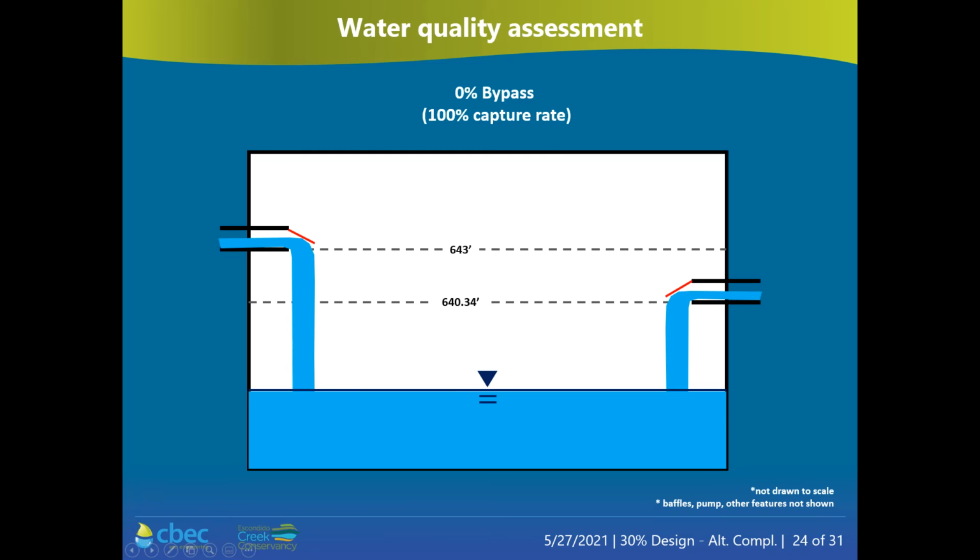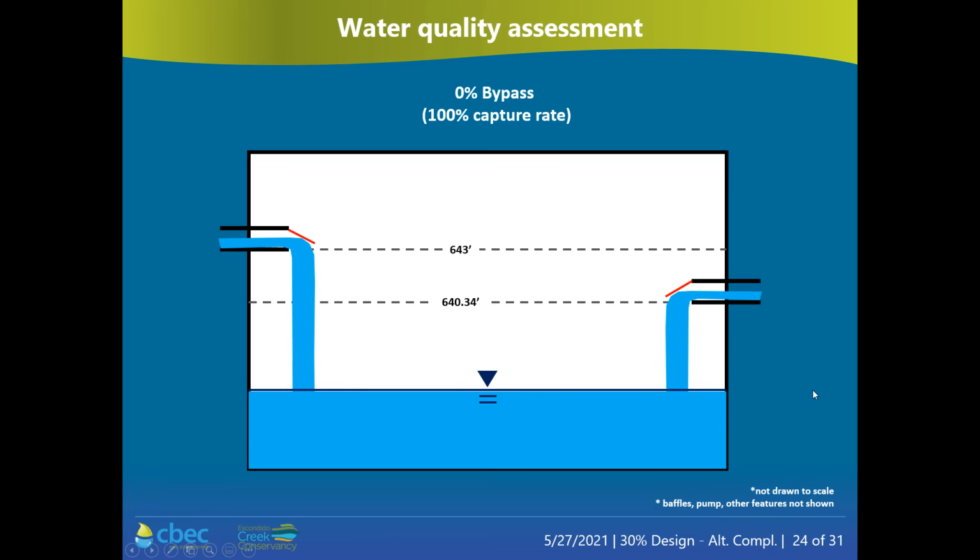And we can kind of think about how this operates in a series of graphics here. And this is showing a very idealized version of the tank here. We're not drawing anything to scale. We're not showing baffles or the pump or other features within here. This is just a very conceptual level of how the tank is operating.